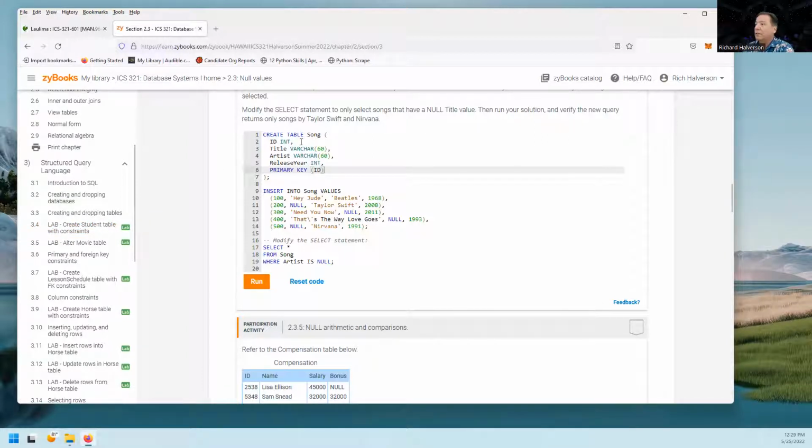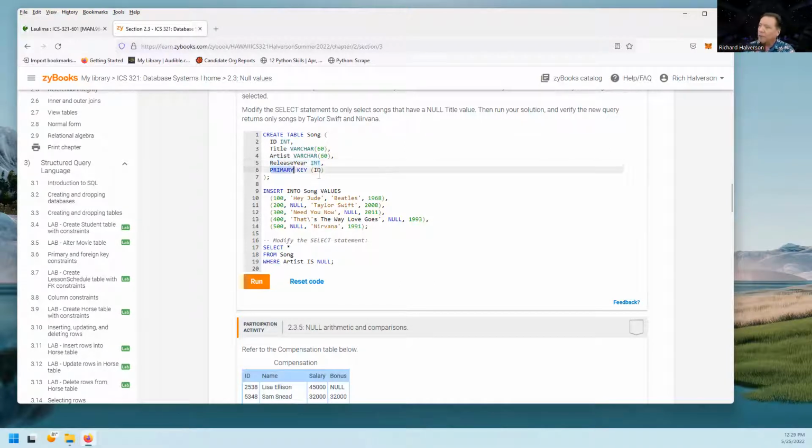Anyway, this is the create table statement that creates a table called song, and there's going to be an integer ID, and a title, which can be any string of characters up to 60, an artist, any string of characters up to 60, and a year that it was released, which is an integer value.